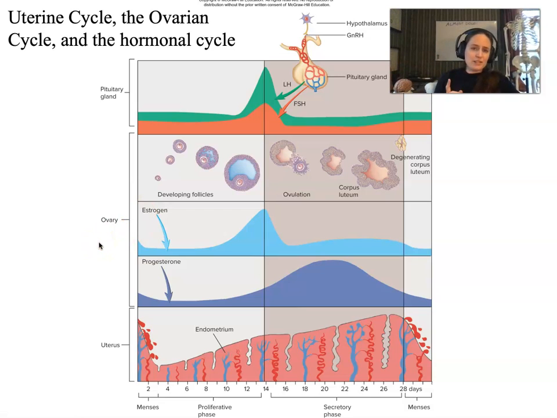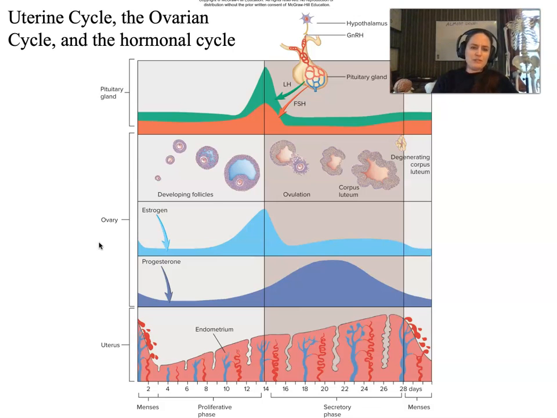If you go into the health sciences, you're going to see this chart again and again and again. And it's really, really important. There's a lot of clinical relevance here. There's fertility, there's birth control, there's all kinds of things that are related to this chart. So it comes back again and again. The sooner you see it and the sooner you start working on it, the better.